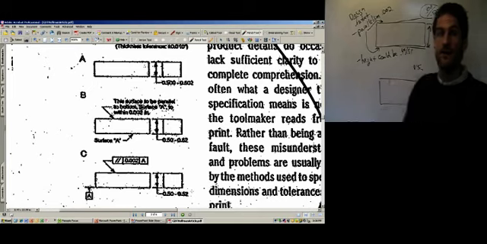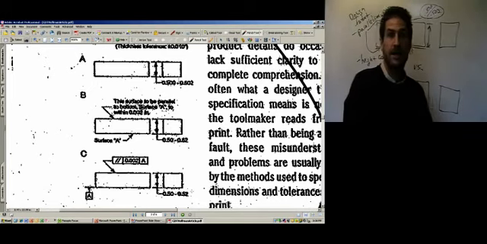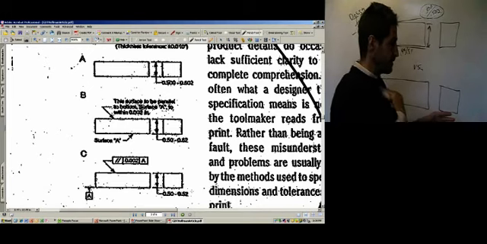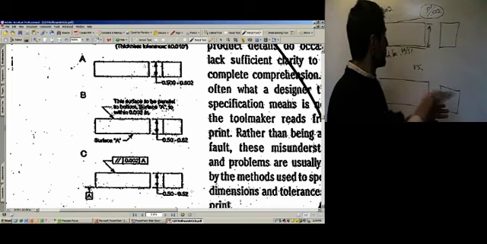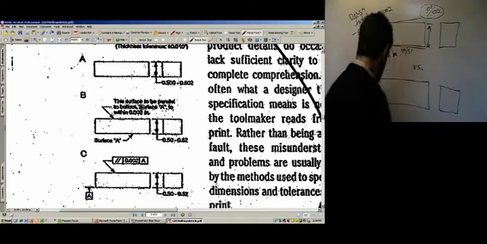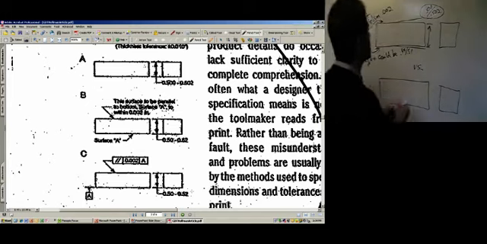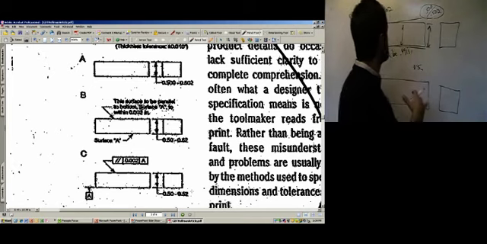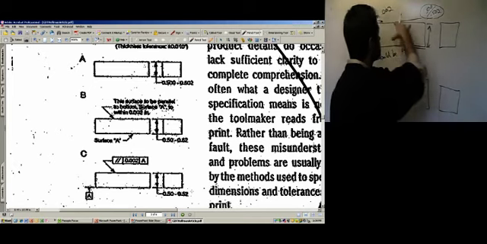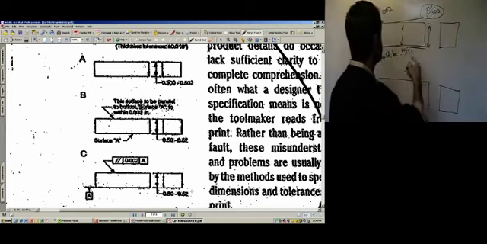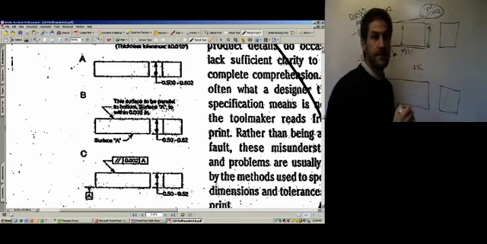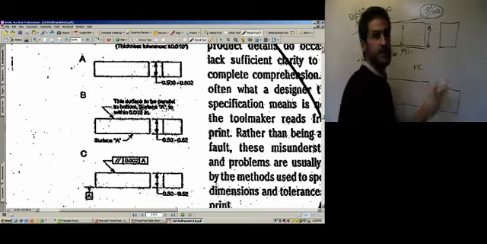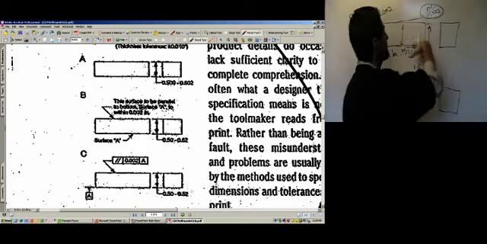What that means, though, in manufacturing is that we're definitely going to have to grind these surfaces. I can set these up on a milling machine and face mill them fairly flat, but in terms of meeting exactly this size, this height, it's going to be difficult. I'm going to have to set up the bottom and grind the height to get it exactly to that height. Because face milling, there's some deflection in the mill, and I can create a nice flat surface, no problem, but in terms of exactly setting that height, it's tough.